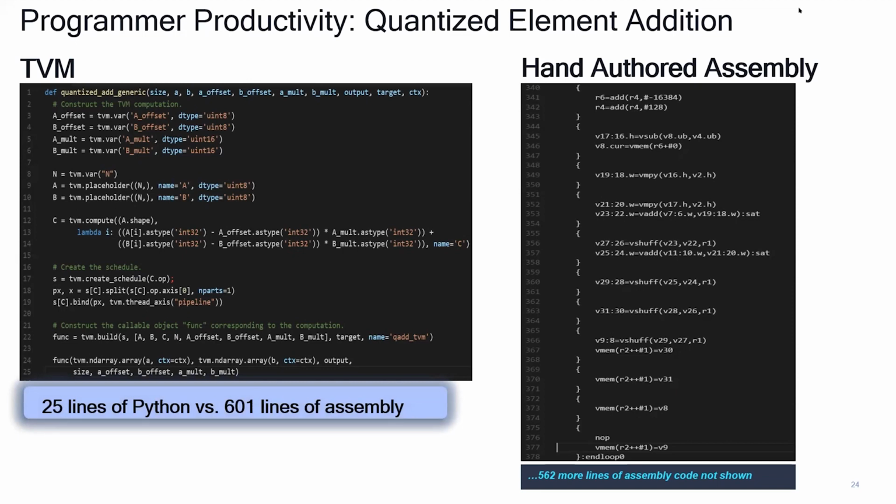That is a very simple example I can give you. It is definitely visible which code will be more maintainable, which is easier to understand, easier to debug. So definitely domain specific languages are the way to go here. In this case it is TVM, and leave all the magic to compiler engineers.